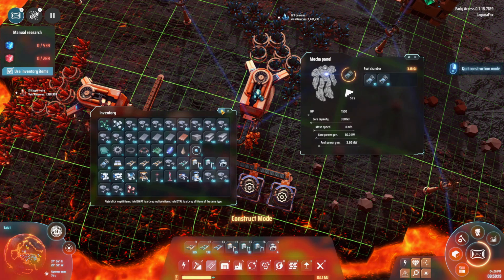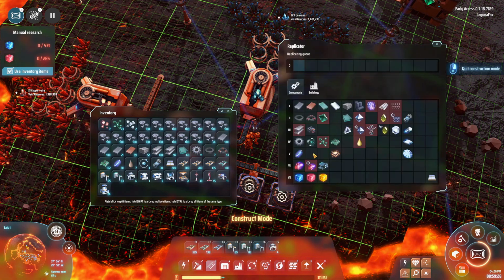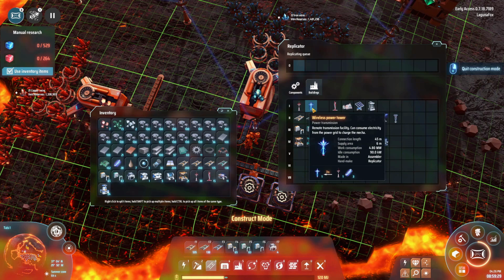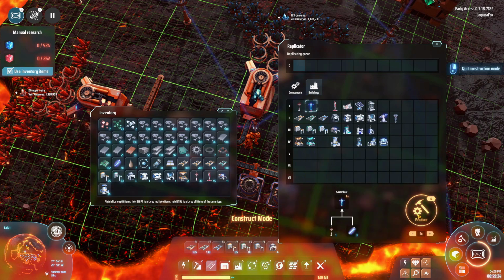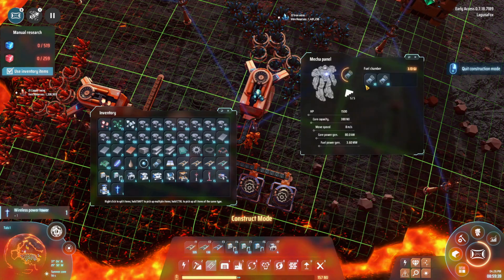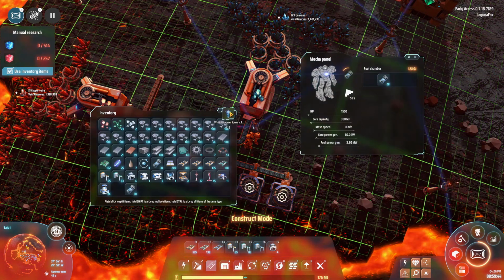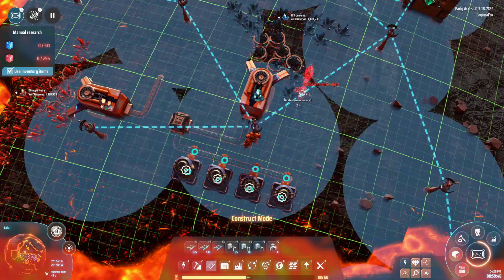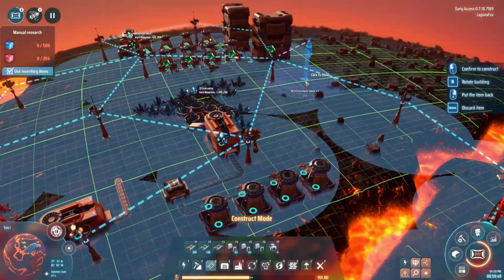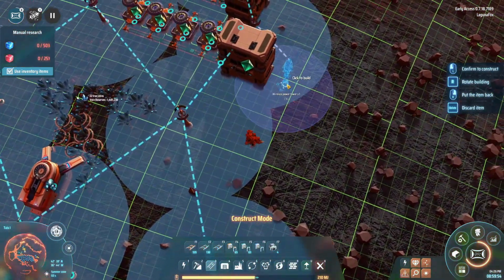Fine. Don't worry about my energy, damn it. Don't you worry about my energy, fool. Actually, whilst I'm here, maybe make one of those. Yeah, that might not be a bad idea, just in case of emergency, right? Here, I'll take that off, and we will build this. I'll build it over here, right? It's a little more out of the way.